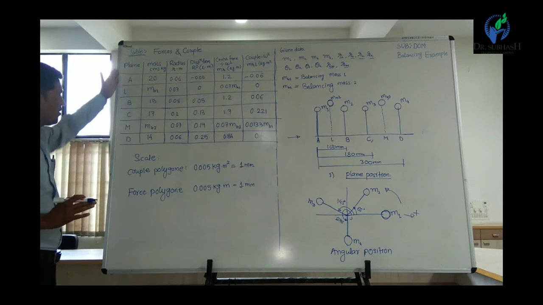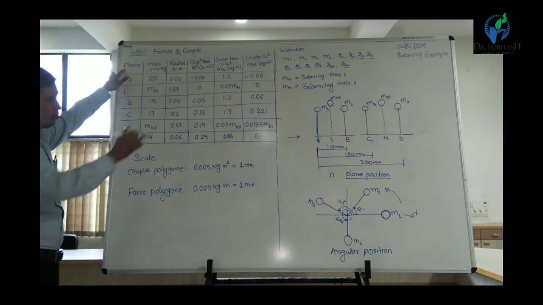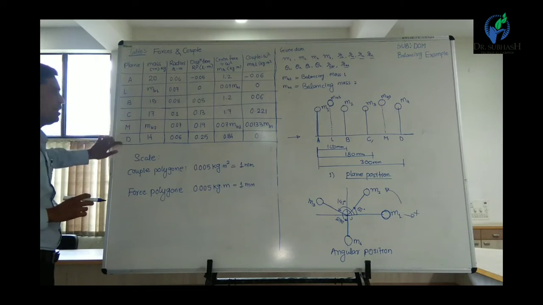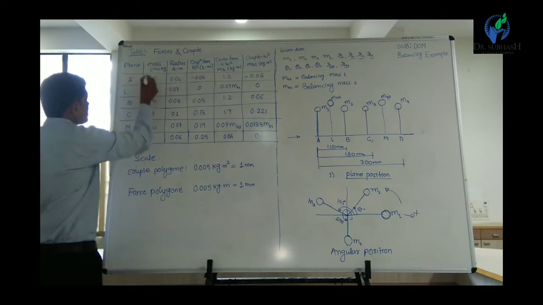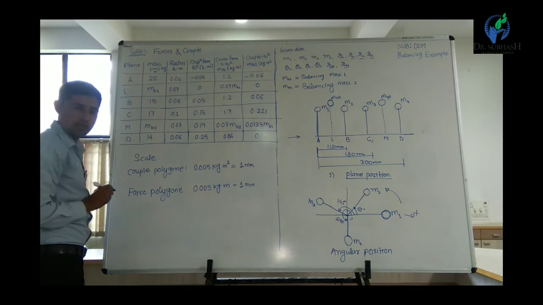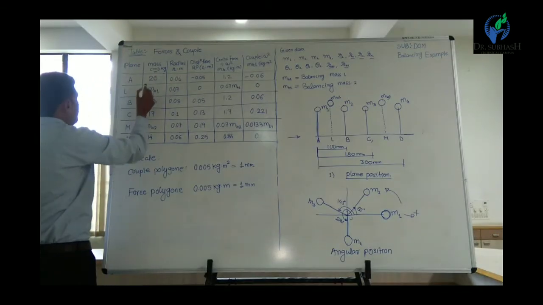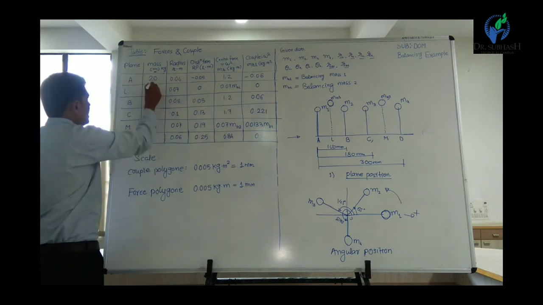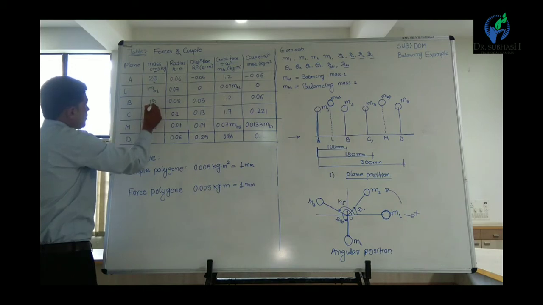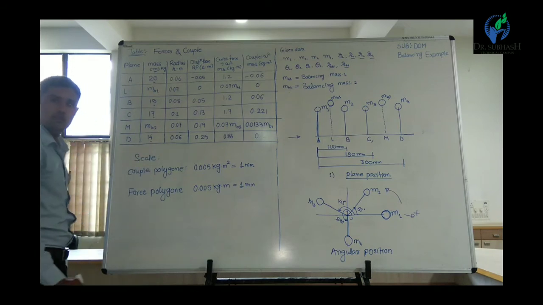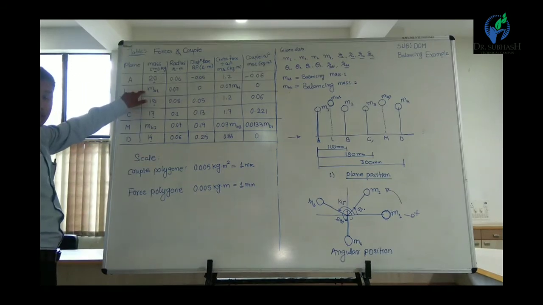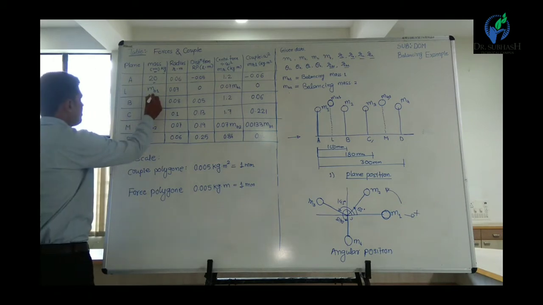In the first column of the table, we consider plane. From the plane position, we can see that there are six planes A, L, B, C, M, and D, so we put all the planes. In the second column, we consider masses. The mass symbol is small m, and the unit is kg. In plane A, the mass M1 is rotating, with magnitude 20 kg; M2 is 15 kg, M3 is 17 kg, M4 is 14 kg. In the L and M planes, the MB1 and MB2 masses are rotating, but they are unknown.